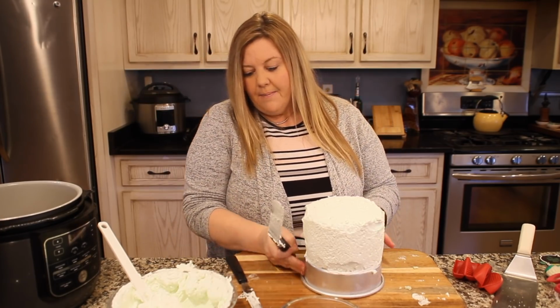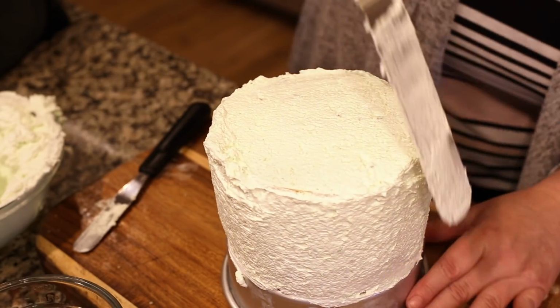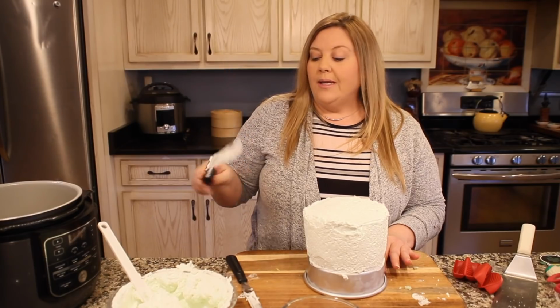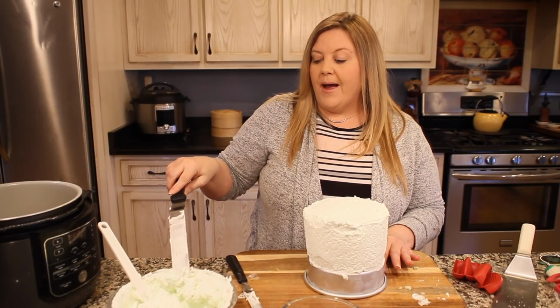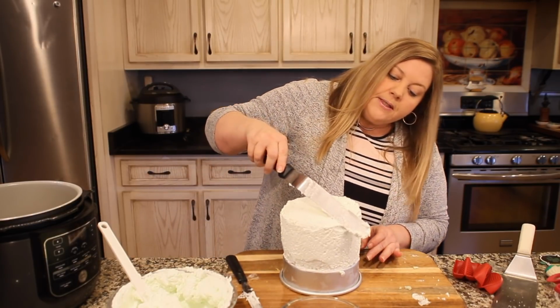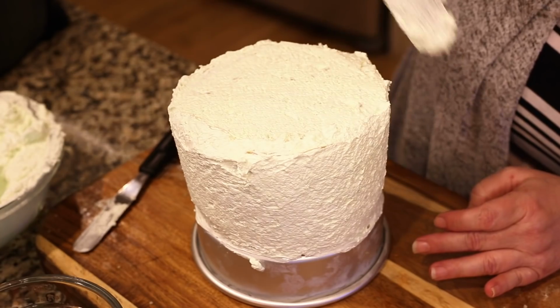It looks like this cake, I might have been able to get away with one 8-ounce tub, but then you would definitely want to use only half of the pudding, because you don't want one whole package of pudding for 8 ounces of the Cool Whip. Oops, I see a little bare spot here.